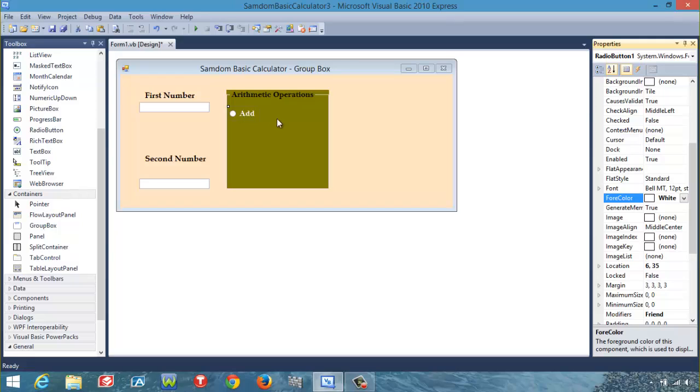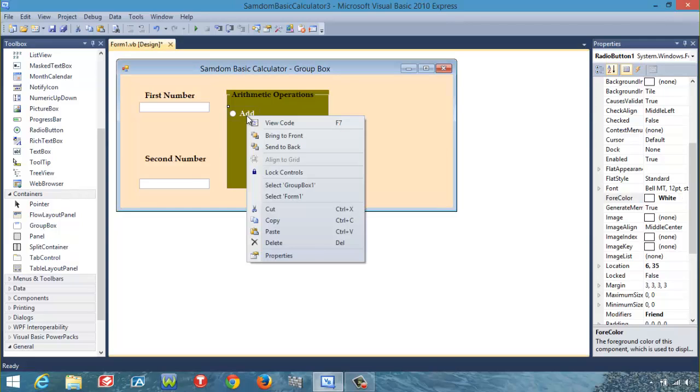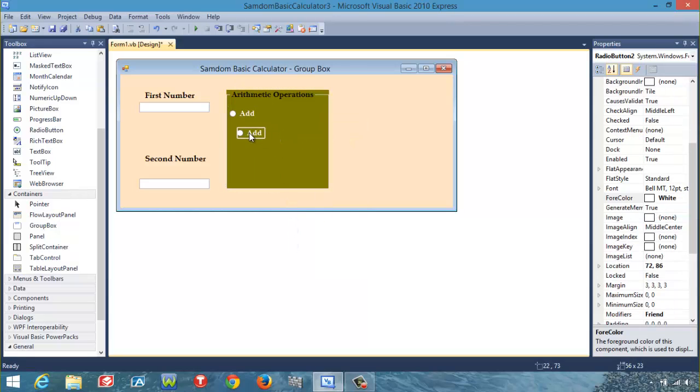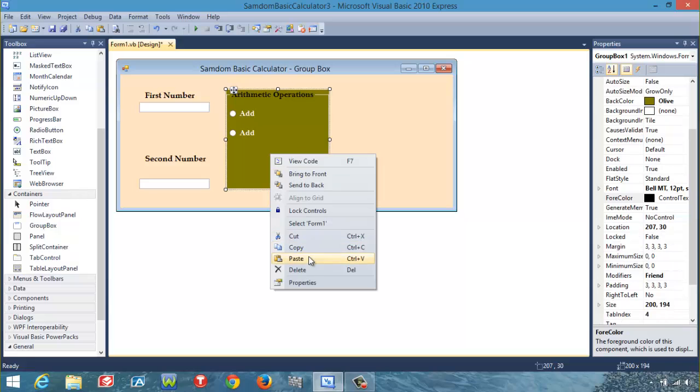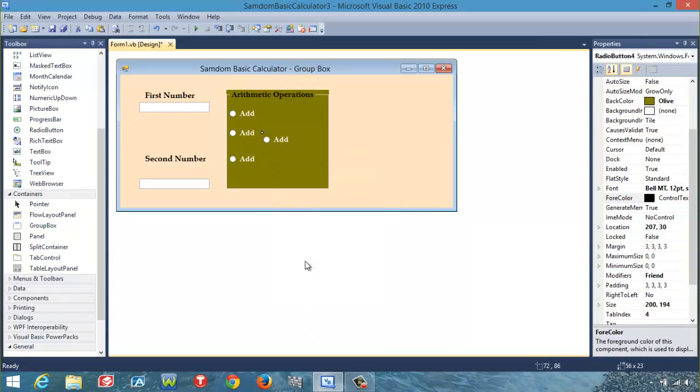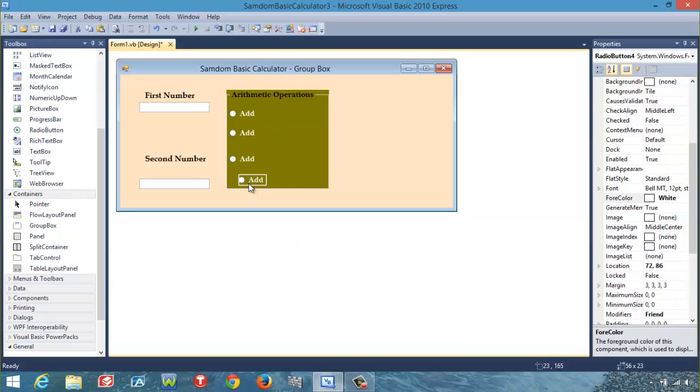And what I need to do now is I just copy and paste. Again, paste. Again, paste. Kind of align it well.